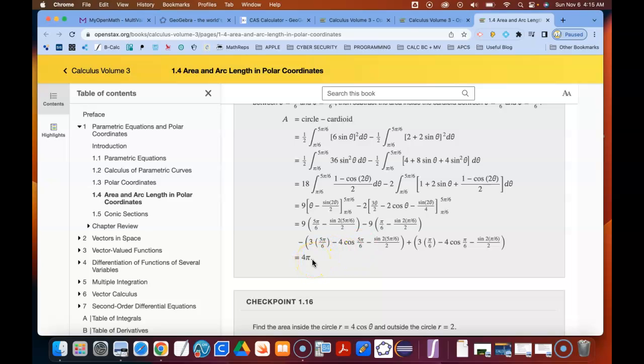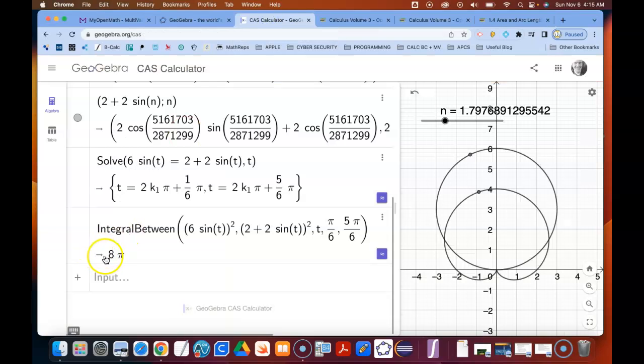But again, the answer is 4 pi. So what am I missing? I'm missing these 1/2 that are up here, because really I need to take half of each of those integrals. So I'm going to go up here, and if I take half, it's 4 pi, so I'm good. You should try to do this same thing again using two distinct integrals and seeing that the difference between them will give you 4 pi.